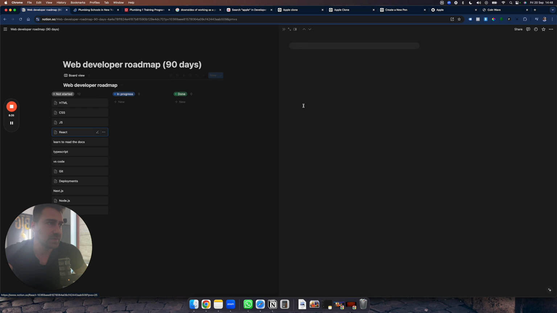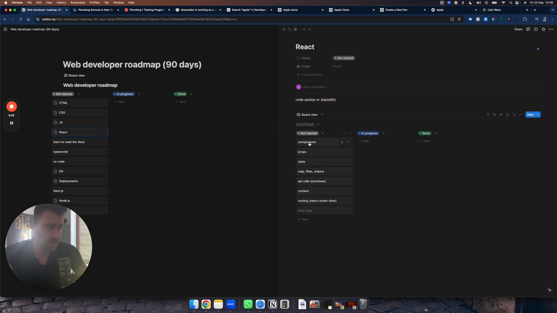Then you should learn React. When it comes to React, you should know components, you should know props, you should know state, you should know map, filter, and reduce, okay? This really is what separates noobs from pros, okay? Very, very important. I've seen so many people that ignore this or ignore JavaScript and jump straight into React, and they will absolutely have a hell of a life. I would say worse than being a plumber, okay? I mean, it's not worse because you don't have to cram into tight spaces, but whatever, you get the point, right? And you should also learn how to use React with classes.